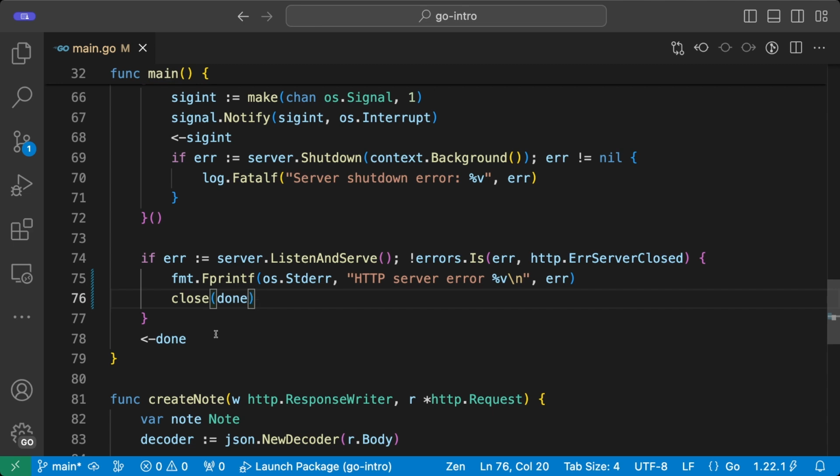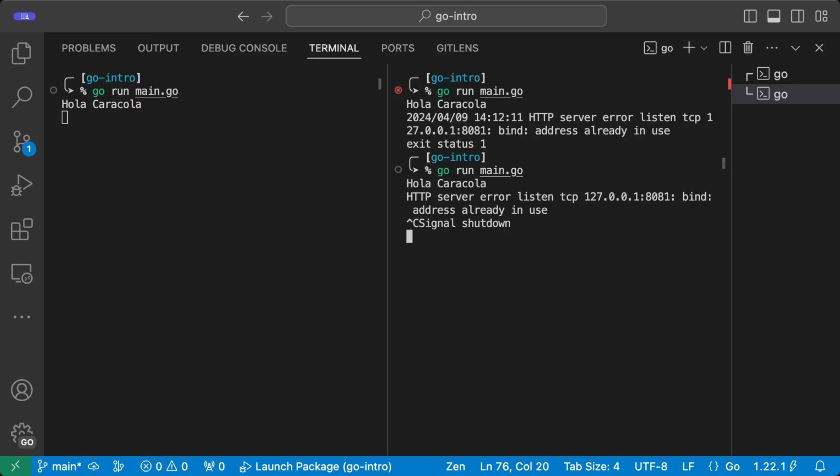So it goes to the next line. In this case, it finishes the program. So let's go to the terminal. Let's try this. Let's close this part, and 1, 2, 3, 4, 5. We'll run it again, and hopefully now we will get the error and it will exit immediately.